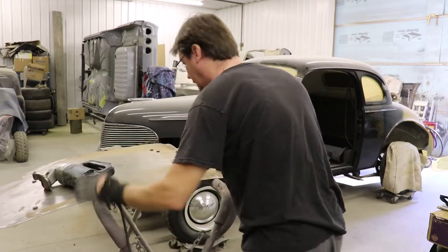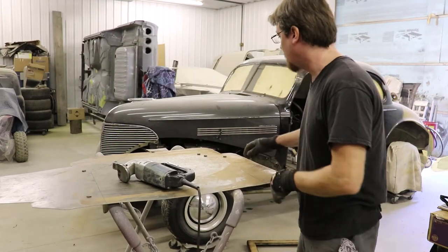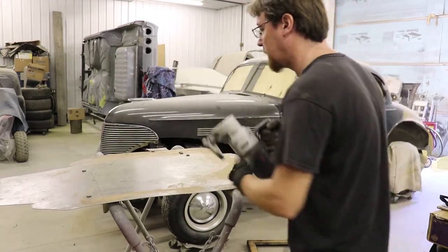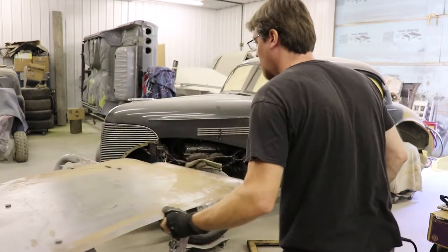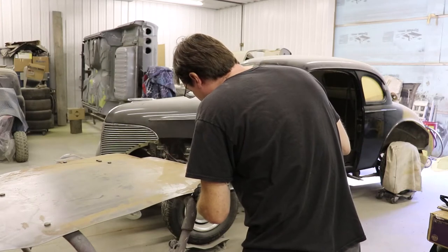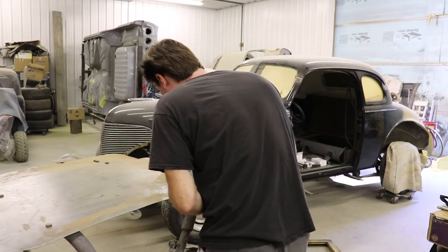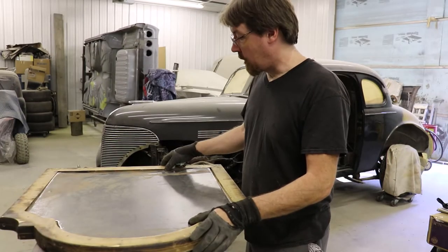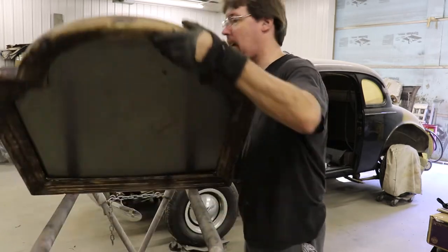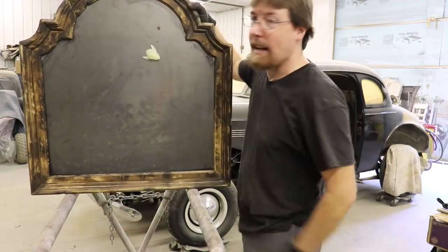I'll show you guys a little bit to get this cut going. Frame over here — we don't care if it lands on the floor, we like the distress look here. Here's my shears. Anytime you're working with sheet metal, we want to have gloves on. All right, let's go. I got the sheet metal all cut out. I went ahead and ran a grinder over my sharp edges, dropped it in the frame — it fits great. I'll show you what we got. We got our sheet metal in there. Magnet sticks, so that's pretty cool.